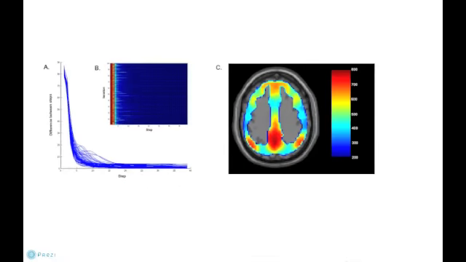We ran the simulation on the functional Connectome 1000 dataset, and after 40 steps in the simulation, this is what we observed. A clear convergence to the default mode network. On the x-axis of the graph on the left, you have the number of steps in the simulation, and on the y-axis, you have the change in brain activity across each step.